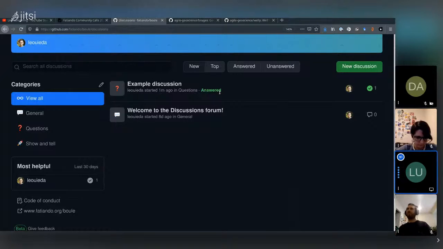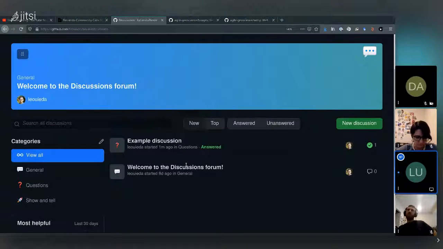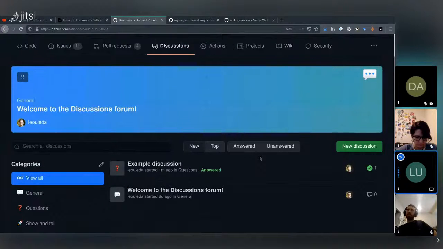Because with the issues, when we close it, it kind of goes away, and if people are asking questions on the issues, they might just disappear. But that's not a problem we have at the moment, so we don't necessarily need this. But I also don't particularly like doing Q&A on Slack, because the Slack messages will disappear, since we're not really paying for Slack.